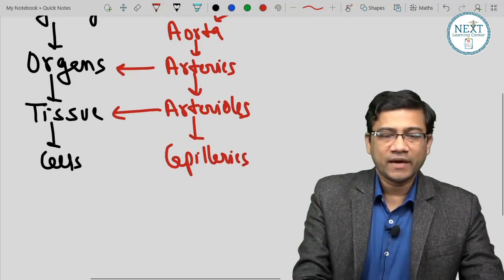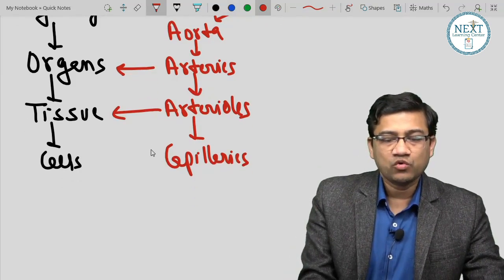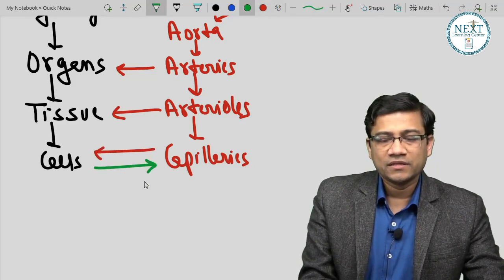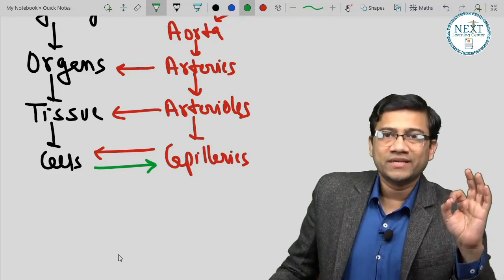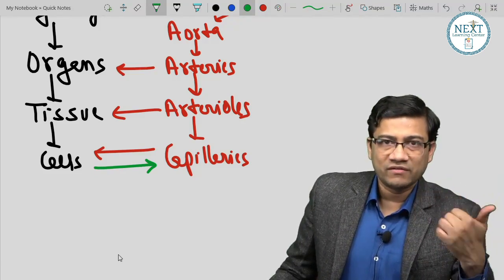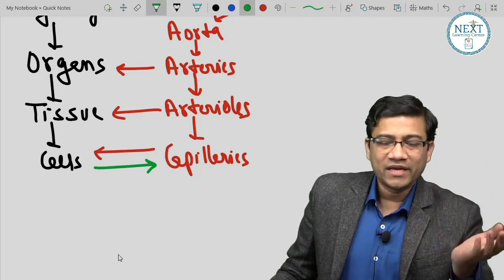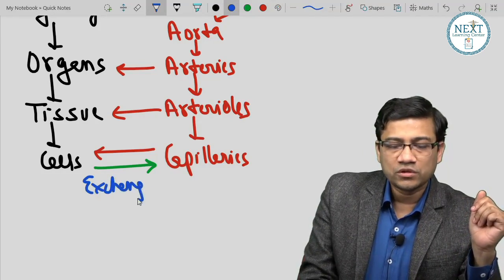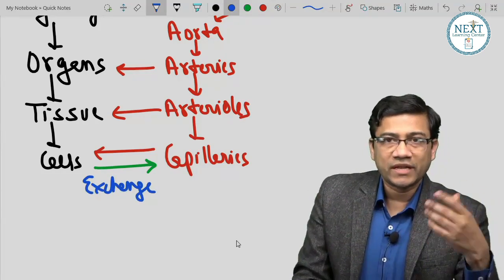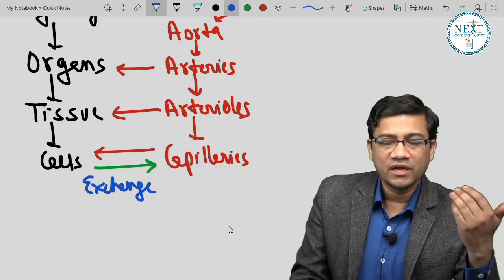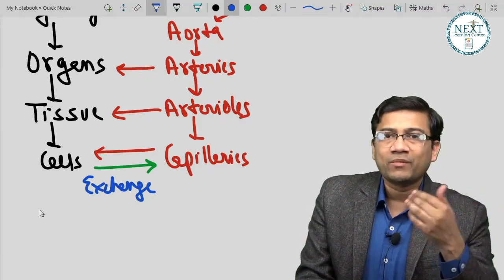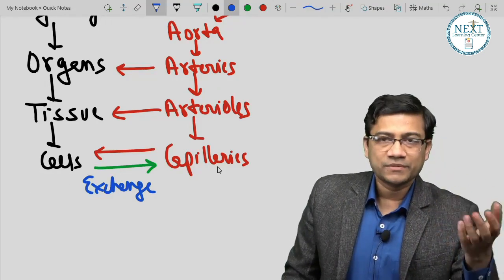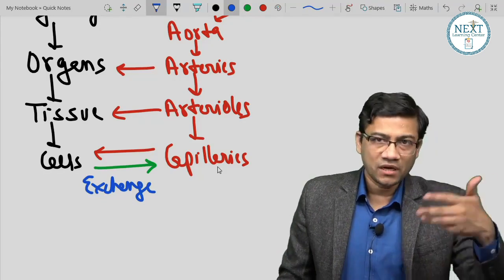Okay, and these capillaries are basically having a two-way connection. They supply the organs, and they also bring the stuff from the organs. So now the cell is the unit of life. What is the vessel which is supplying the cells? The capillary, and they are for exchange. So that is why you have bidirectional flow. Good things like the glucose, nourishment, raw material, go from capillary to cell, and all the metabolic waste goes from cells to capillary. This is a very basic description of the blood flow arrangement as per the organization of the body.